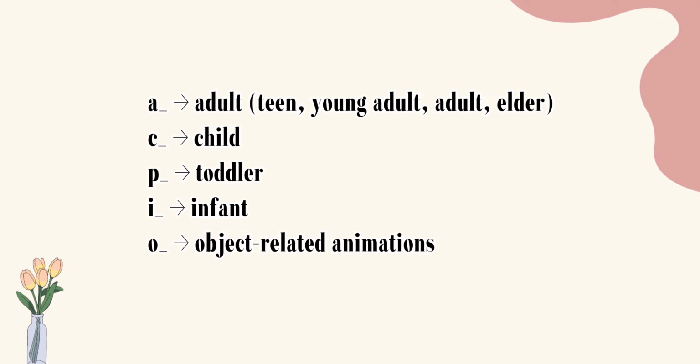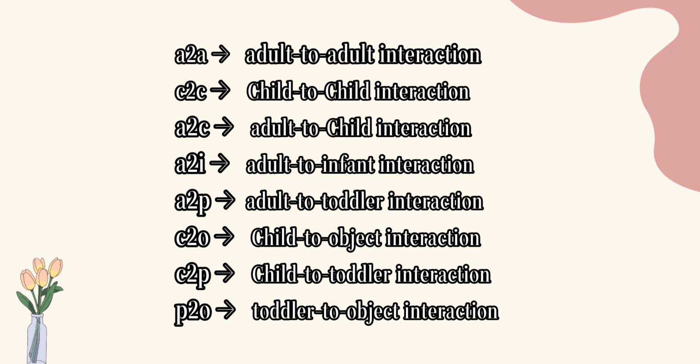Step 1 in knowing what animation you should be picking is by knowing the prefix. If it's a child animation you're looking for, you should look out for C. If it's an adult animation you're looking for, you should look out for A. Also, there are the interactions between the various sim age groups, sims and pets, sims and objects. Examples are an adult and a child, a child and a pet, a child and a toddler, and so on and so forth. There are so many variations depending on who is performing the action and who is going to receive it.